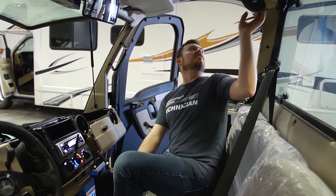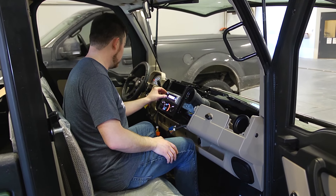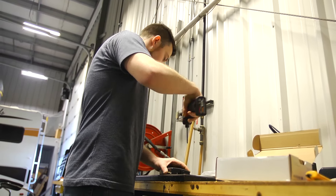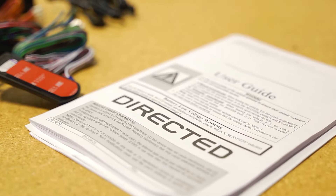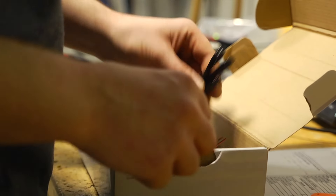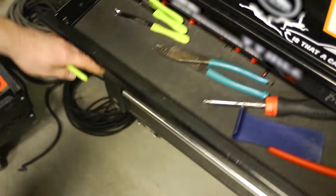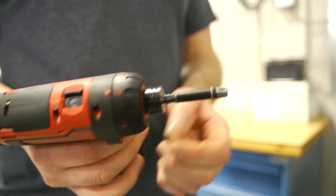It can be very noisy, especially if there are multiple vehicles in the bay getting stereos and whatnot put in. There is exhaust in the bay, so always make sure you have an exhaust hose on and it's well ventilated. The skills you need to get into the job: being able to communicate is a big one, being able to understand the instructions for the unit you're installing, being organized is very important, and a general knowledge of how a power tool works.